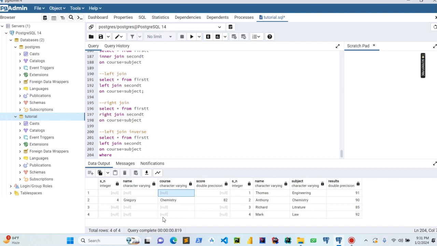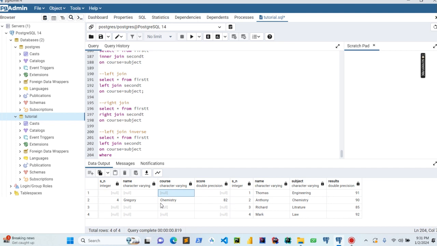Remember from the previous one we did, we select everything from this table, and we're only going to have a row of chemistry matching with this row of chemistry, and the other values would be null. So in order for us to get those values here that are not here, we have to specify the values that were null here. Those values that were null, we know that they don't exist in this table. So this would end up only printing out all those values that we had in our first table that we did not have in this table.